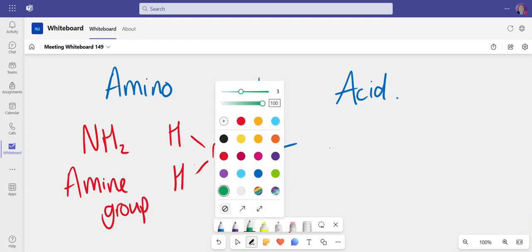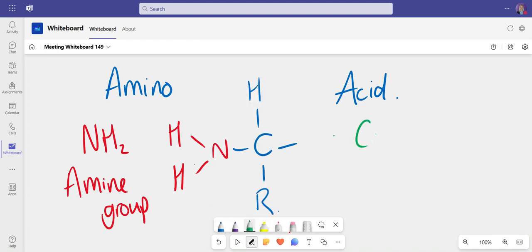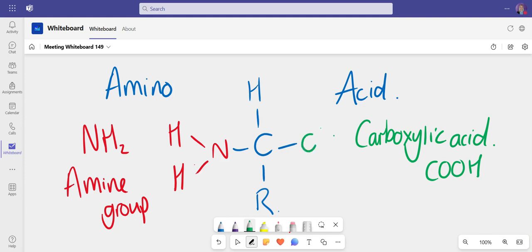On the right-hand side, the group is an acid group. It's called carboxylic acid, the same as we have on the end of a fatty acid when we're talking about lipids. A carboxylic acid is COOH, and we draw that with a C, a double bond to the O, and a single bond to the OH. Sometimes in an exam, they will ask you to circle where the amine group is, or the carboxylic acid group, or the R group. Remember, the R might not be written as an R, it might be written as whatever it actually is in that particular amino acid. There are 20 different amino acids.